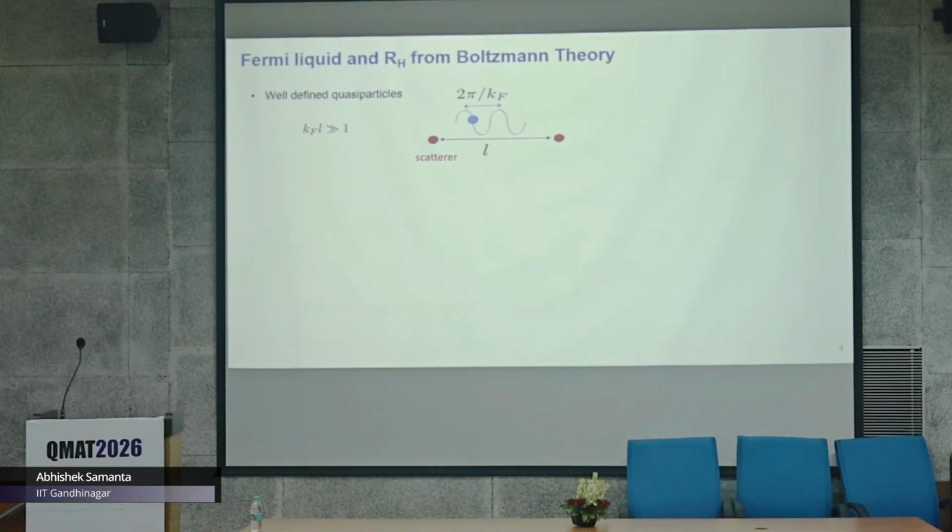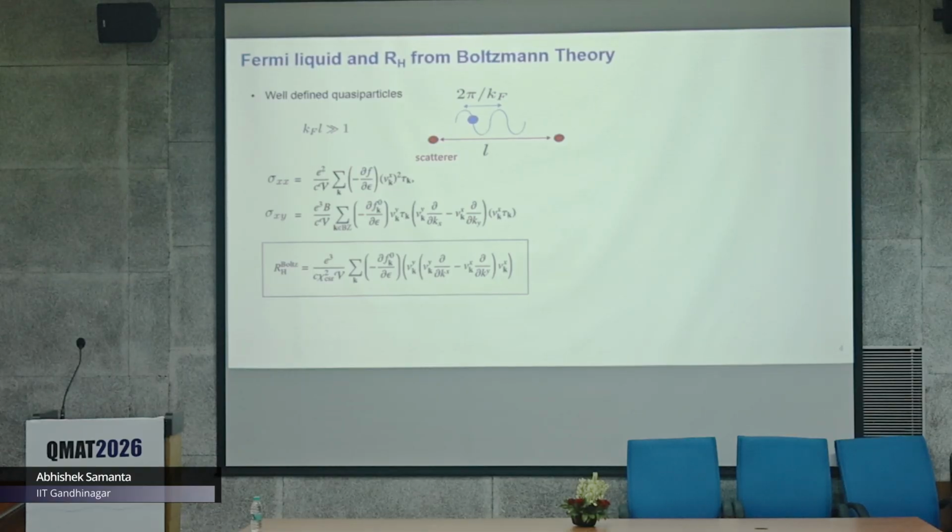Okay, now going beyond the Drude theory, when there is weak interaction, the system is described by the Landau Fermi liquid theory, and the transport quantities can be calculated by the Boltzmann transport theory. The Boltzmann transport theory assumes the presence of well-defined quasi-particles, and that happens when the mean free path of the electrons is much larger than kF inverse. So Boltzmann transport theory gives us the expression for longitudinal and transverse conductivity, sigma xx and sigma xy, in terms of the Fermi function, velocity v, and the scattering time, which in general depends on k.